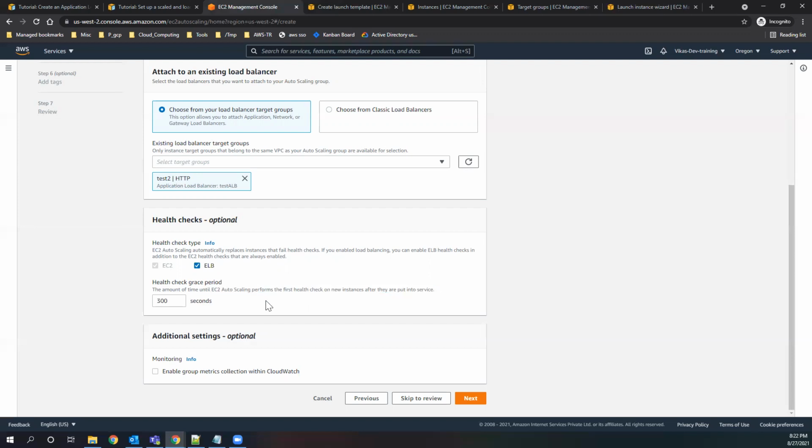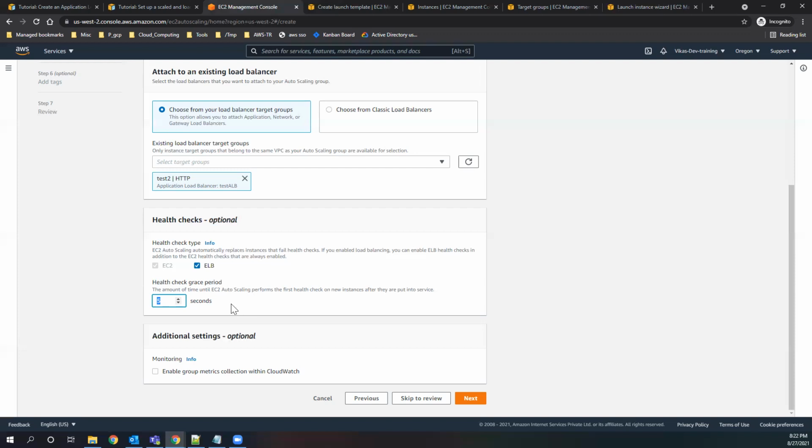Now this is important. So what happens? Let's say you put here maybe 5 seconds. So this is the grace period. Now what is grace period? If you put 5 seconds only, that means the amount of time the load balancer will wait before doing the health check is only 5 seconds, correct? Once a new instance is created, health check grace period is the amount of time the ALB will wait before doing the health check.